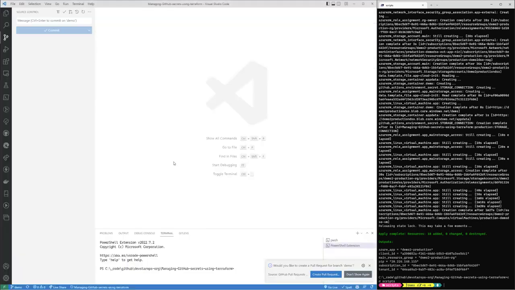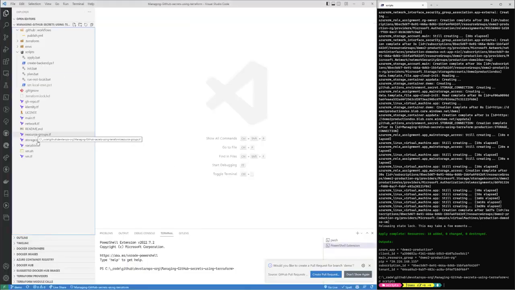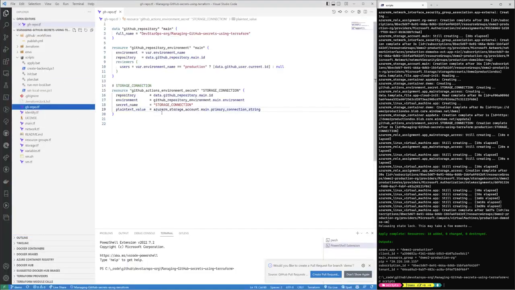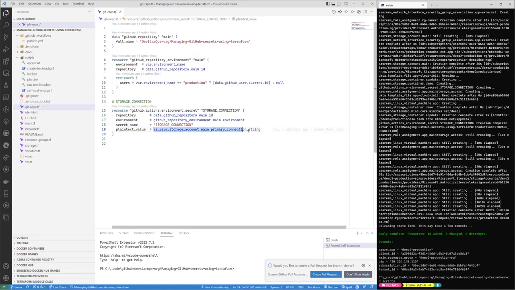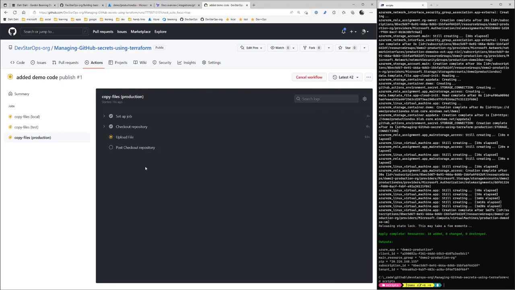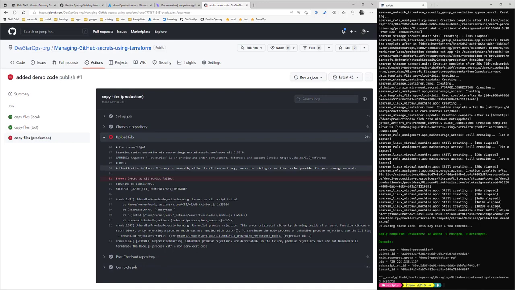And the reason for that is, if you remember back from our code for our GitHub repo, we've said that we want to grab the primary connection string, but now we've just cycled that primary connection string. There, as we expected, that failed because something happened in the application.